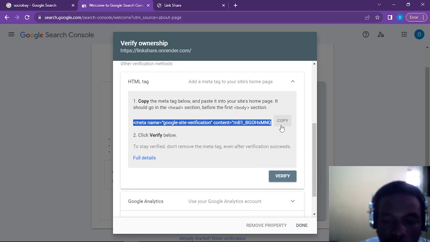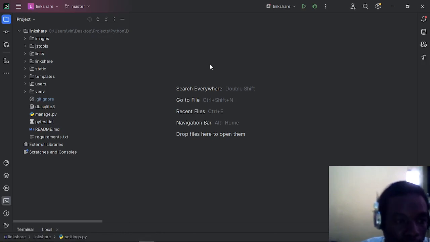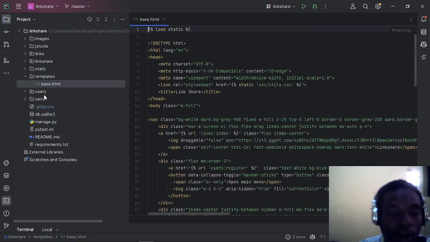Copy it, then go to your code. If you are in Django, you'll use the home page, the base HTML file. In my case, it's in templates base.html. If you are in React, you will go to the public folder, then select index.html.